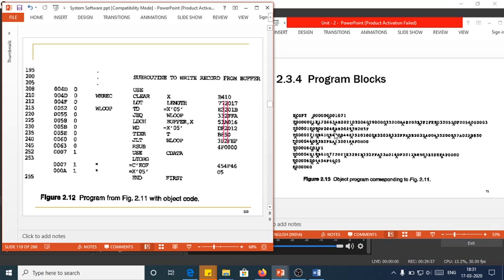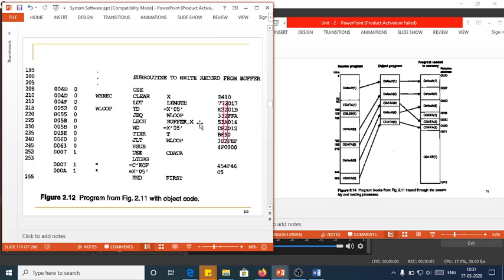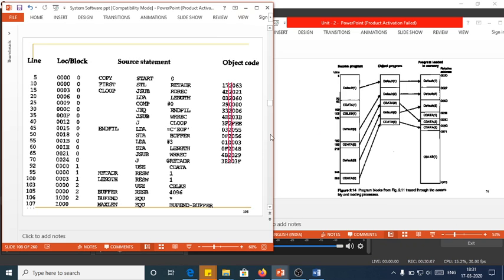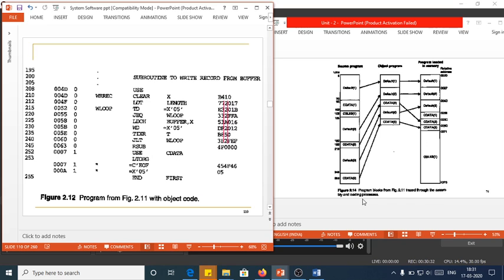Now once you have written this program block, let me come back to this. This is the source program. In the source program, you had the default program till here. Then again the C data program block has come into the picture, again the main default program has come into the picture, again C data is here, again the default is here, and this is the C data program block. That is the source program you had written.